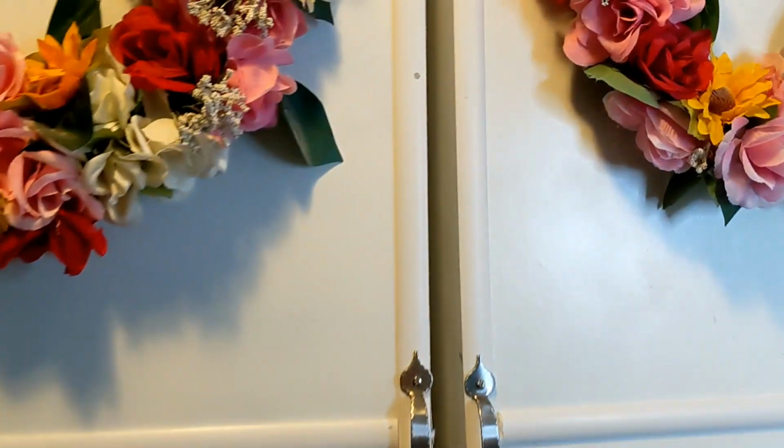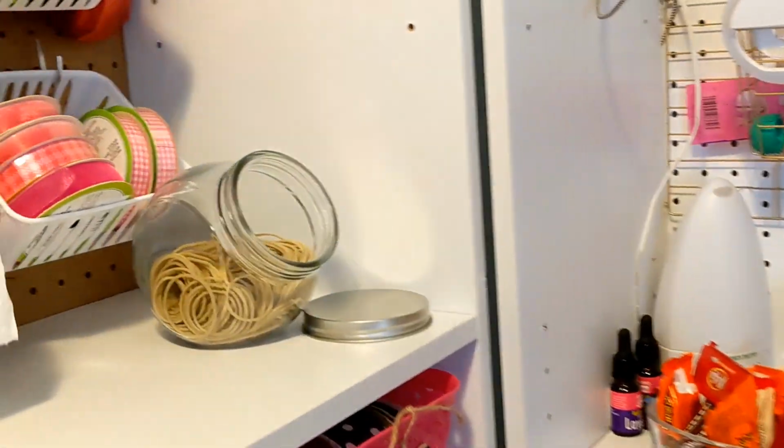And it just is a sewing box. It has some sewing stuff in it. I really like it. All right, so now let's go ahead. We're going to open up this. It is on wheels. The carpet does make it a little bit harder, but I wanted to move it over.